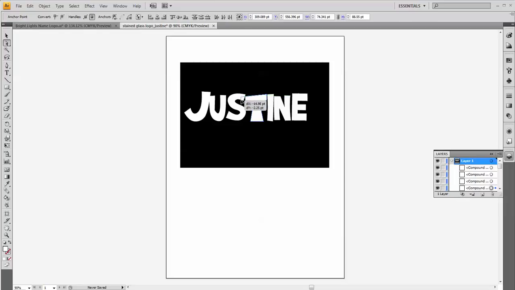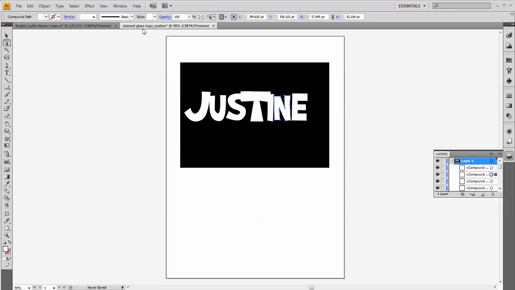Then I'm going to click and drag this a little bit longer. I think I'm going to do the same thing with the T on this side. Click the bottom one, the top one, hold down Shift, click the bottom one, and pull it over. I'm going to click off of it to deselect it. And I think I'm just going to kind of move these around and get a little crazy and make it how I want. So that is the way to distort, rotate, and change the size.